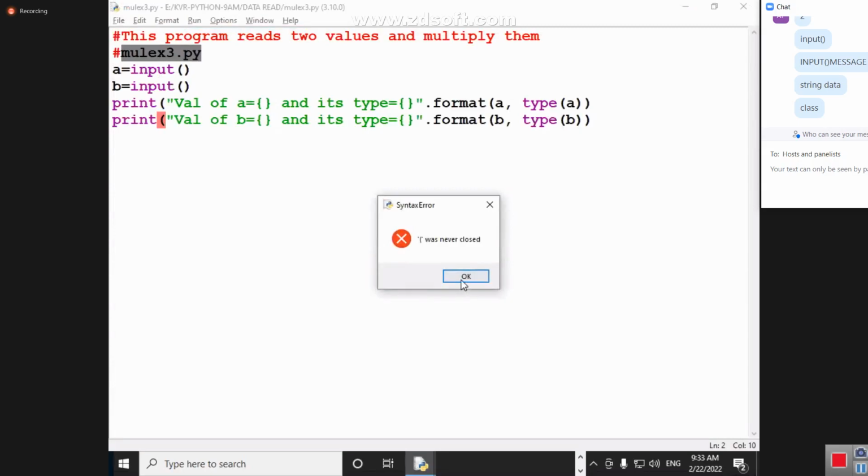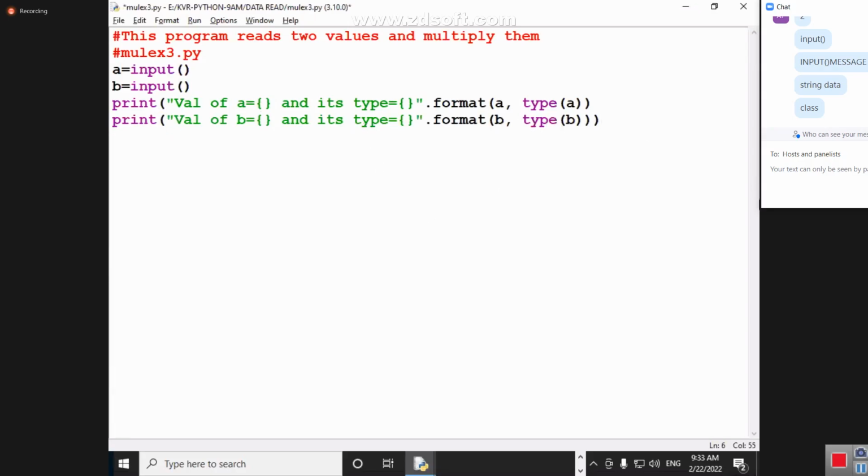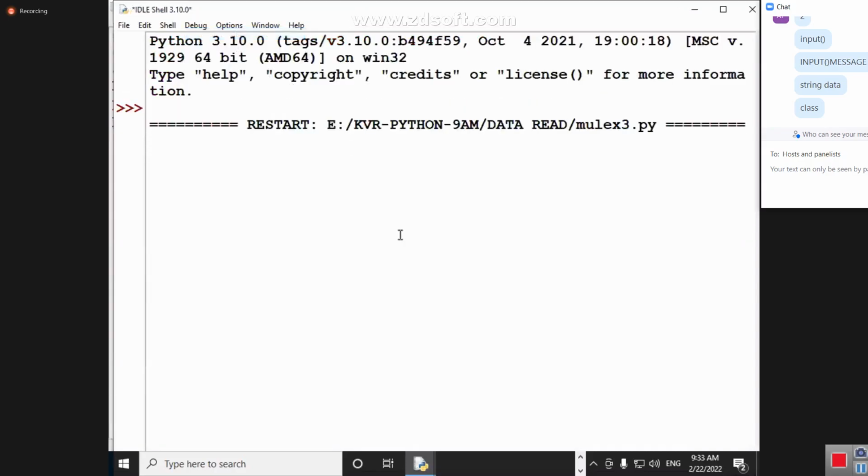Now see, there is some mistake and it is giving an error. An opening bracket is there and a closing bracket was not there. Are you getting that? Are you identifying that? Yes. Now you say Control S and then say Run here. Once again, now it is asking. Now you see the cursor is just blinking for you, and the end user cannot understand what to do with it. Since I am the developer of my program, I can understand that a certain value is to be entered. Now I am entering 23.